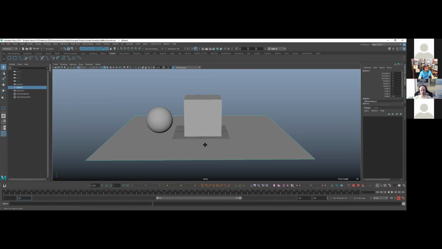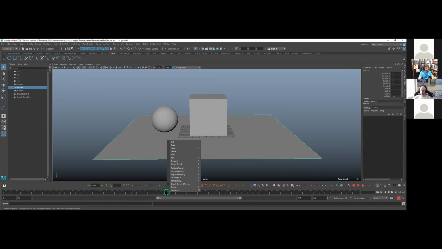And I want to go over some of the right-click options that you have when you go into the timeline. All of these have to do with manipulating keyframes, which we'll get into in a little bit. But I think the most important ones that you're probably going to want to learn about are sound, especially when you start animating dialogue and lip sync, or maybe to music, and playblasting. Playblasting is basically making a recording of your animation or what you have in your 3D scene. It's making a movie file of it, and we'll go into that a little bit more later.